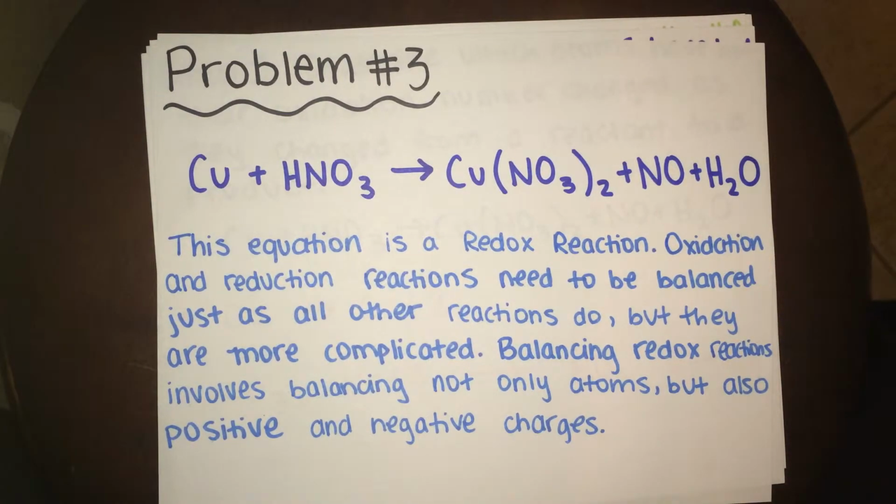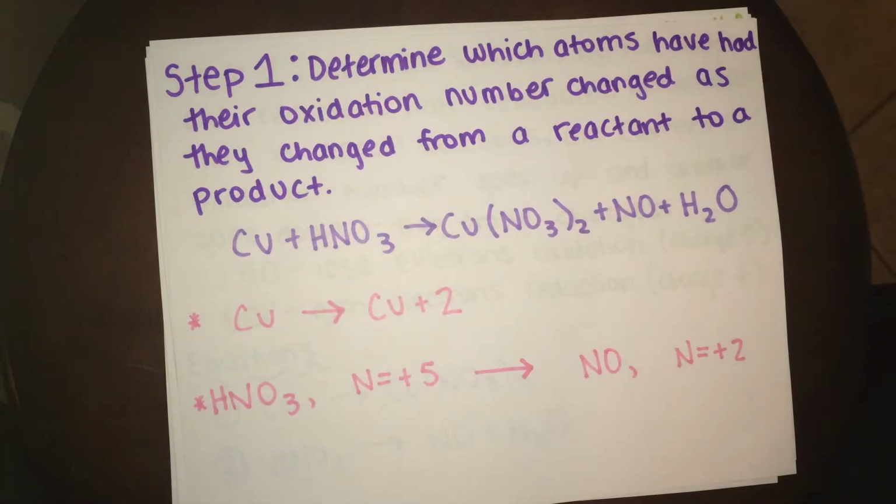Redox reactions that are difficult to balance can be managed more easily if the processes of oxidation and reduction are considered separately before they are considered together. In the half reaction method, which is the method I'm about to teach you, or the ion electron method, the redox reaction is split into 2 hypothetical parts called half reactions. The oxidation half reaction deals with all substances that become oxidized and all the electrons they lose. The reduction half reaction involves all the substances that become reduced and all the electrons they gain.